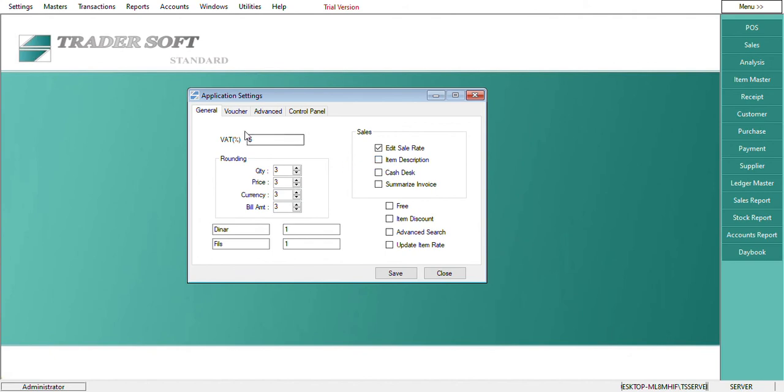The software provides extra facilities for rounding, the VAT percentage, and so many more. If you need item description, item discount, free facilities on sales invoices, then click on these functions here: item discount, free. If you need these facilities, provide tick marks.